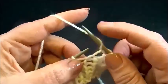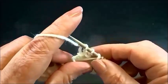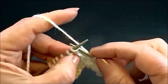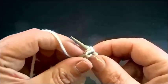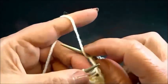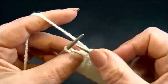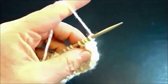Knit 1 stitch, yarn over, knit 2 stitches, 1 and 2. Bring the yarn over the first 2 stitches. Repeat across the row, and I knit my edge stitch. And that's it. We repeat always this 2 rows. This is our pattern.